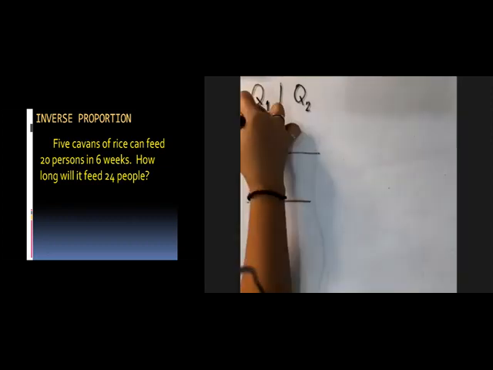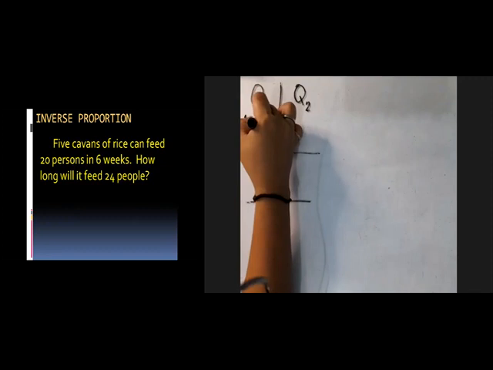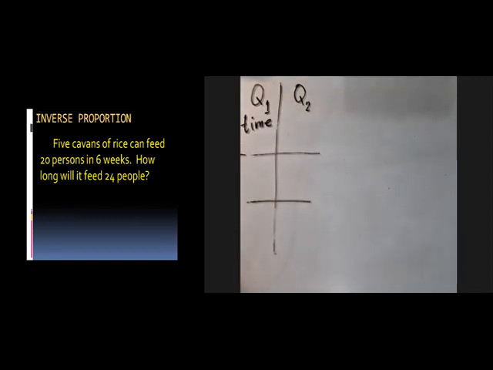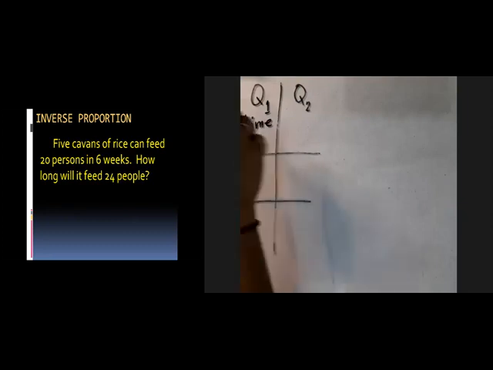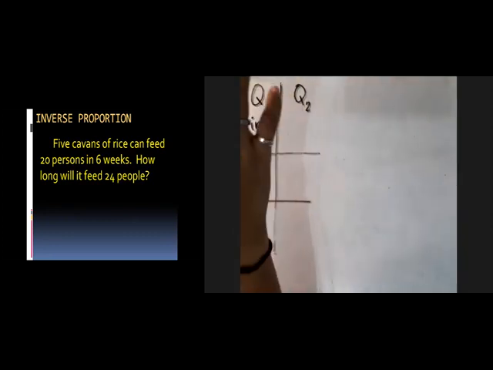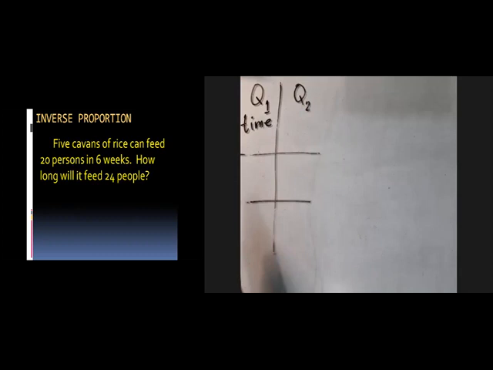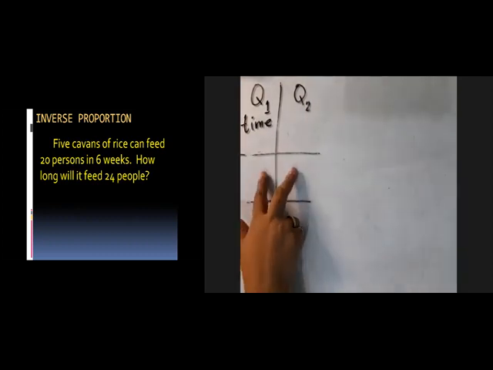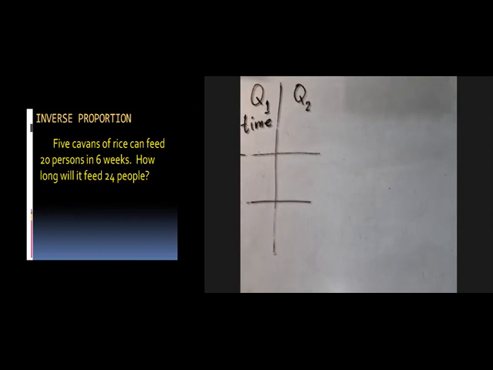Okay, doon tayo. Ang unang quantity natin ay time. Okay, in filling up the table, wala namang problema dyan kung alin yung first quantity at saka second quantity. Ang importante dyan yung column, at kung alin yung magkapares in an instance. Okay, so the first quantity is time.